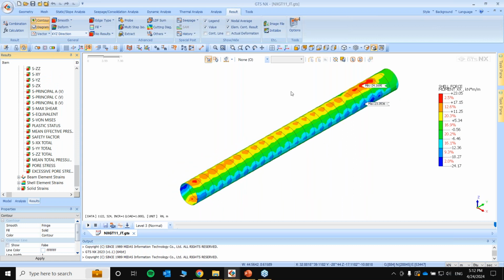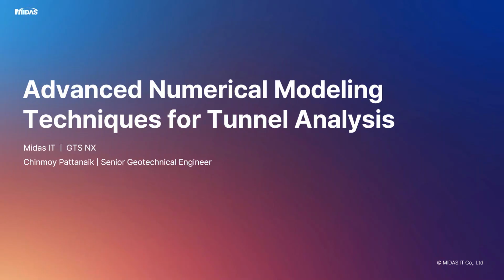So now you know how the presence of one small ground improvement area drastically changes the results of your numerical modeling. So thank you very much, and I wish you all the best for your projects, and I wish you all the happiness for your future lives. Thank you very much. Goodbye.